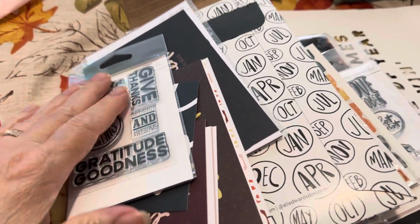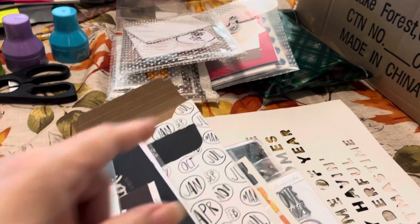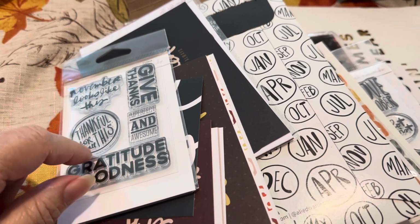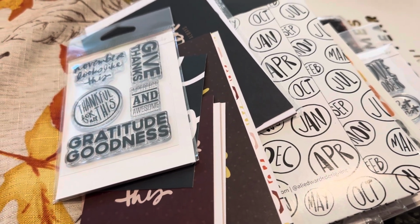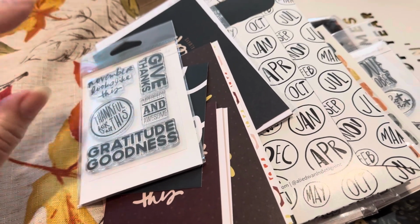You know, I was inspired by these kits. I got this one, and then I got the other one. It's in the pile over there. I got them earlier in the week, and they both have stamps, and they're really cute. So I'm going to make some cards with the stamp, and I'm going to work in a traveler's notebook. I have never, ever worked in a traveler's notebook, but I have a lot of them.